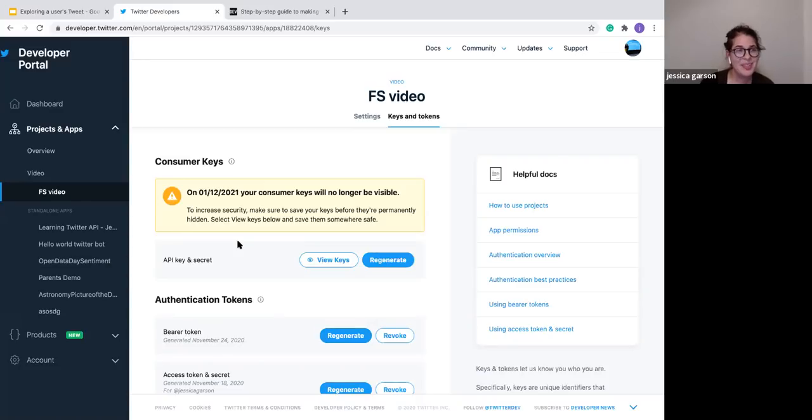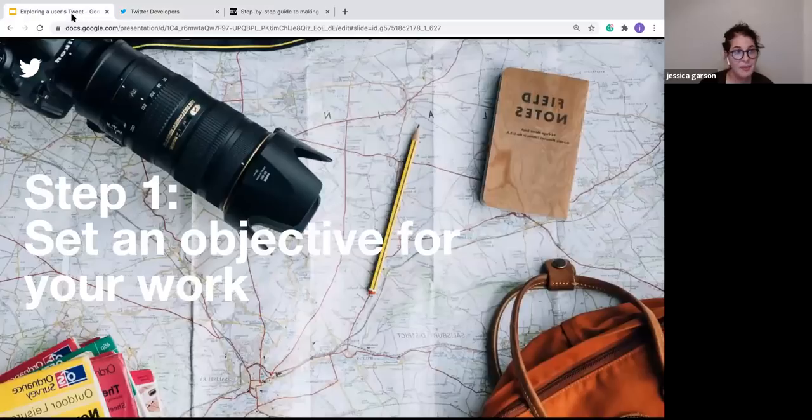And these are something that you want to keep very secure. Treat them as your house keys. You don't want to check them into GitHub. You want to be very careful with them. And we'll actually be using an environment variable to be working with our bearer token tonight. So it's a little bit about what you need to get started.